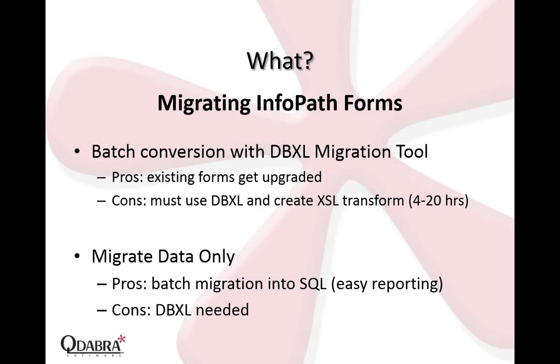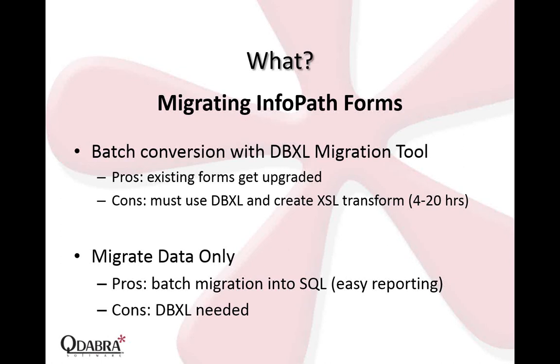Now there are 2 more complicated techniques that use our DBXL software. One of them is batch conversion using the free DBXL Migration Tool that comes along with DBXL. And again, your existing forms will all get upgraded to the new template if you make changes to your template. And unlike the previous version with links, which is a per form upgrade, you can upgrade all of the forms at once with the click of a button. However, in order to do this, you must have our DBXL software product.